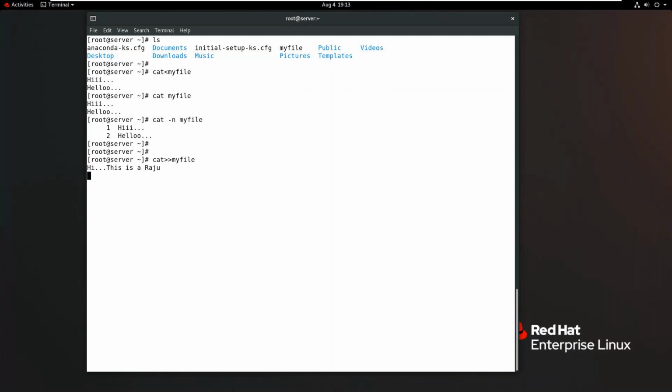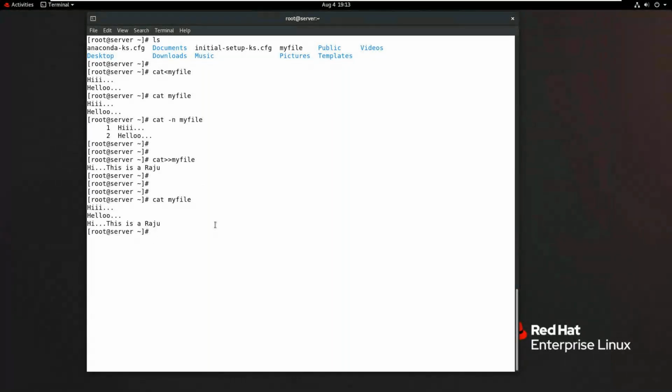To save the file, Control D is the option. How do you know whether the third line has been added or not? Use cat space myfile, then enter. So now the third line is successfully added. So this is the cat command.